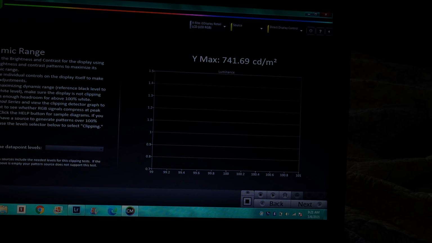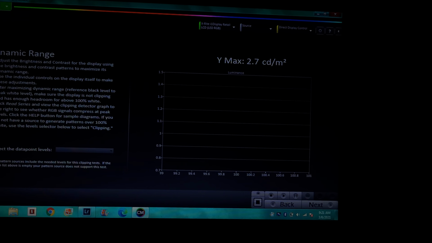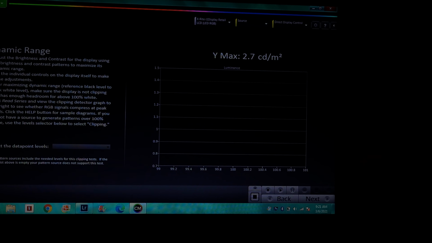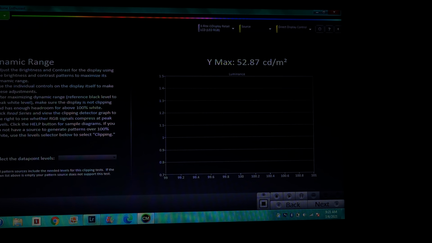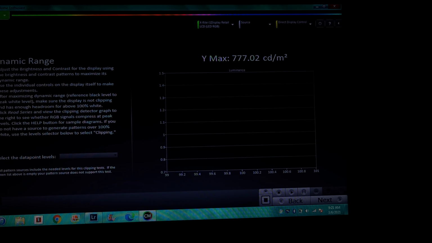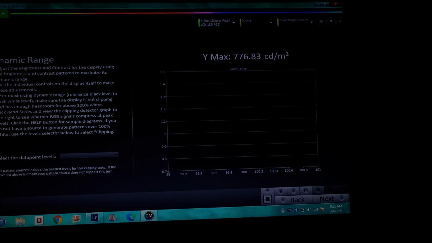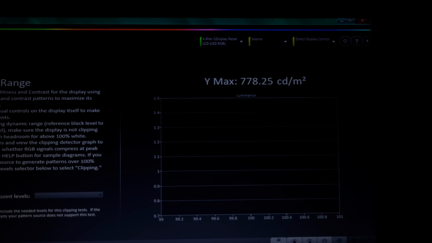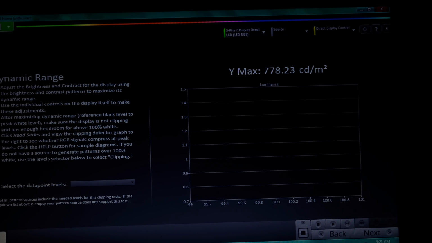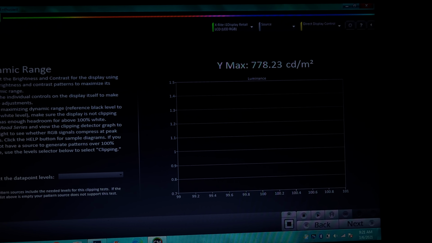So what we're gonna do is we're gonna go back now. I'm trying to be as thorough as possible to give you guys all of the right information you're looking for here, right? Okay, so we're on a 2% window stimulus, and the peak for that is coming in at 700-ish nits right there. That is way lower than well over the 900 we were getting before with movie mode. So as you guys are seeing, with different modes, you are getting different levels of performance, right? And that's what I was talking about.